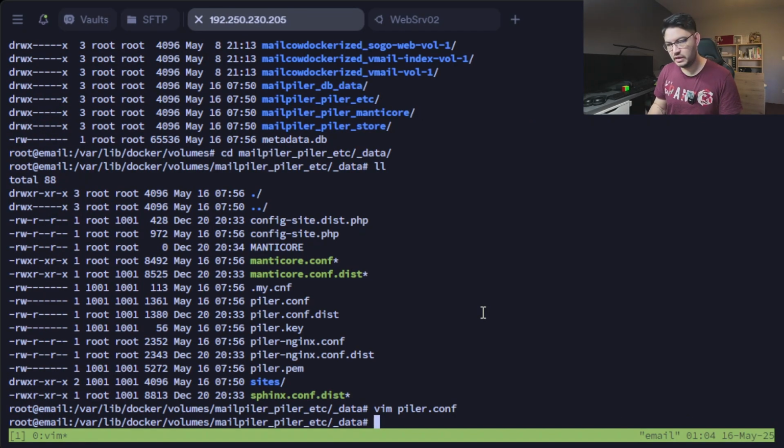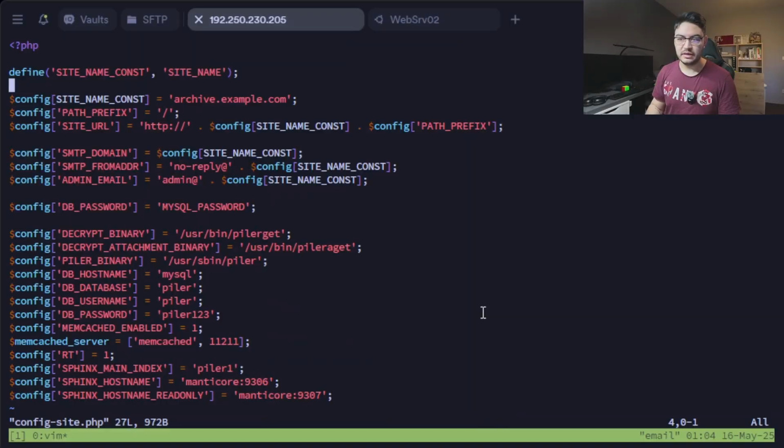Let's save this, and what I actually wanted to do is in the config-site.php. Yes, in here we need to change this one into what our URL for the Mailpiler is. So archive.sysadminhub.com, because after the login you will be redirected to this address here.